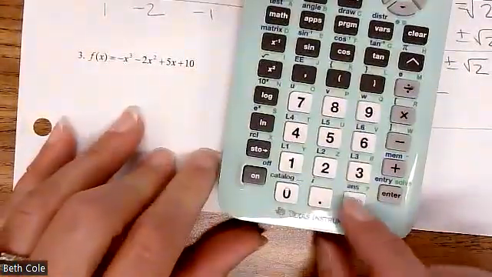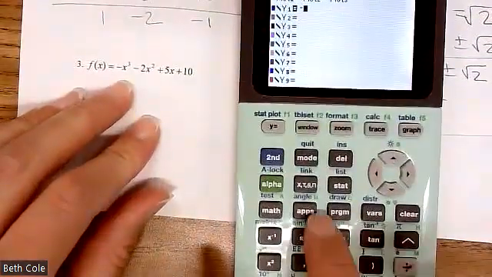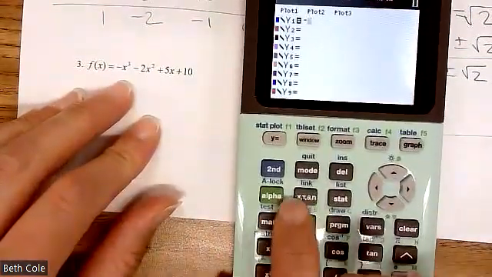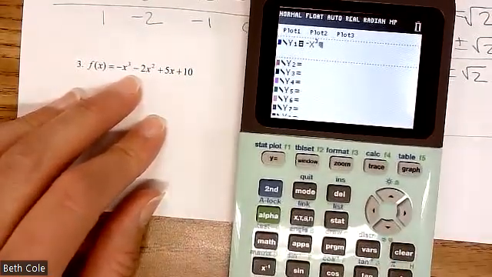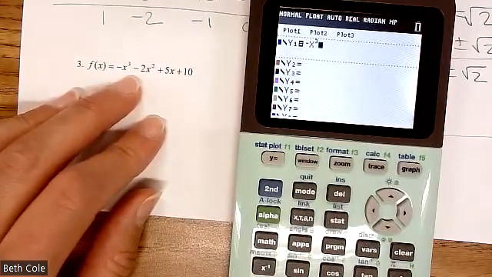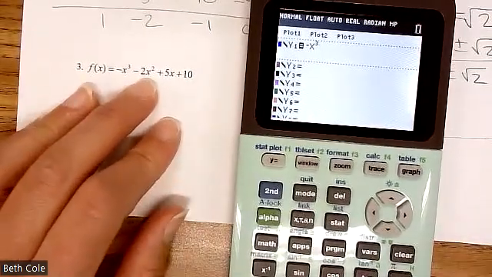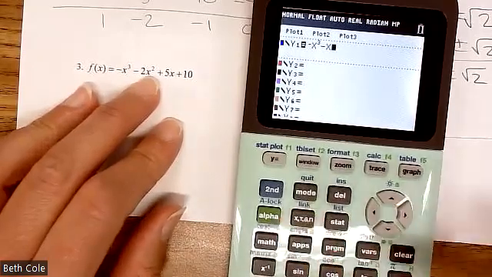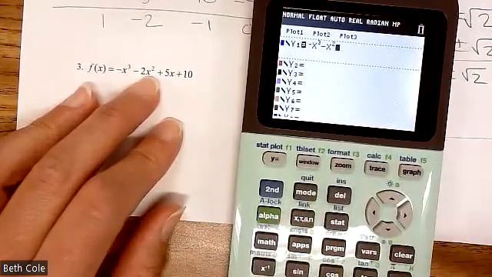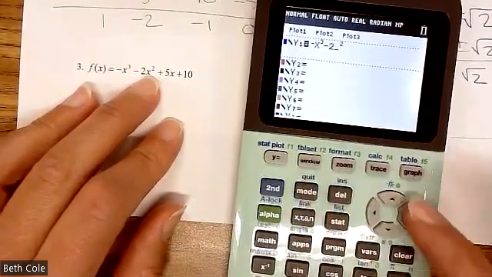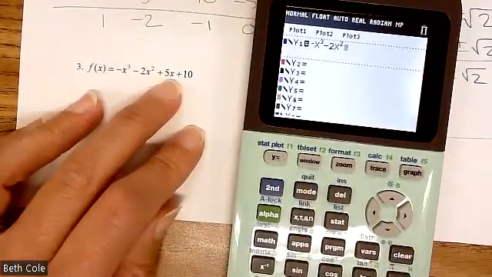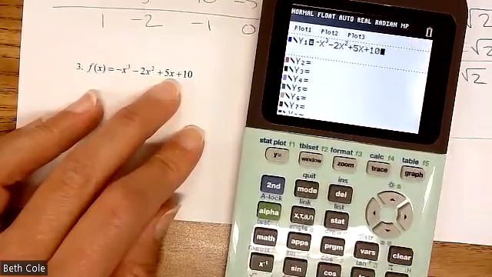Okay. So if you get syntax error, that just means you typed one of those symbols wrong. So we're going to hit this button for negative, and then it's x cubed. This is your x key right here next to alpha. So x to the third. Make sure you hit the right arrow to get out of the exponent. Trust me, if you write the whole thing in the exponent, you won't do it again. It's really annoying because you have to start all over. All right, minus 2x squared. Oh, whoops, I forgot the 2. All right, minus 2x squared plus 5x plus 10.